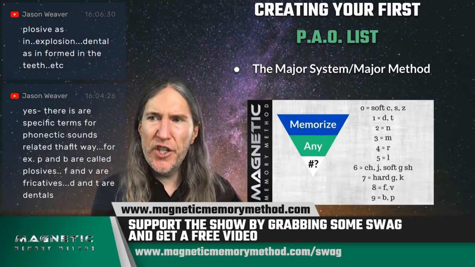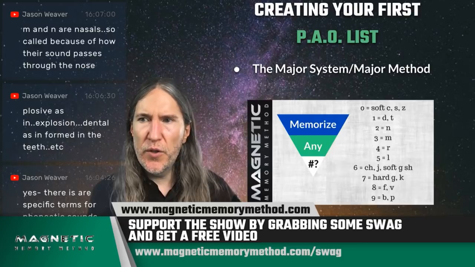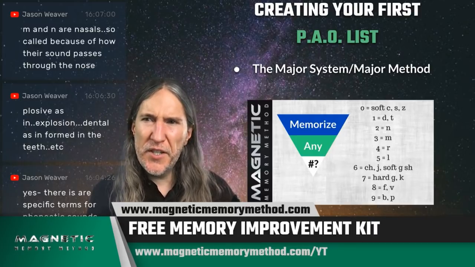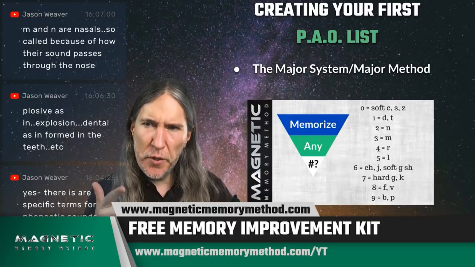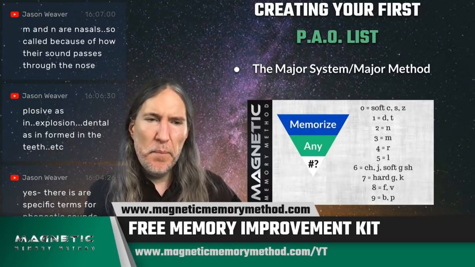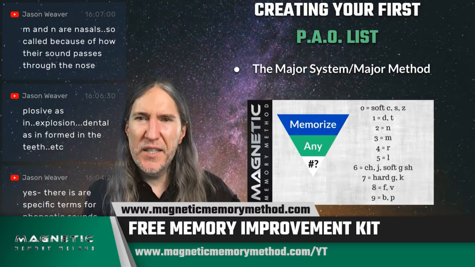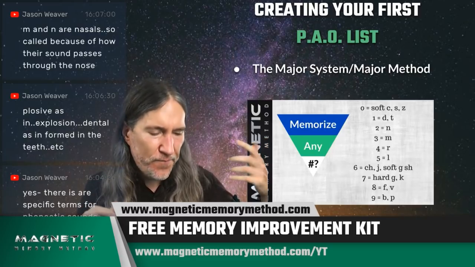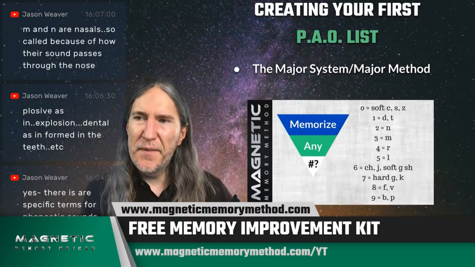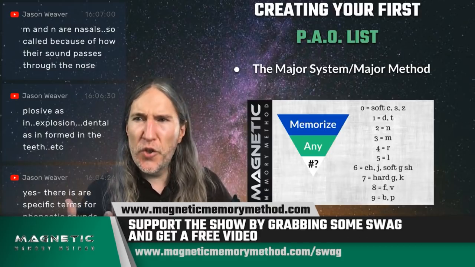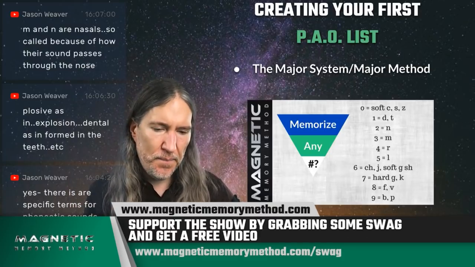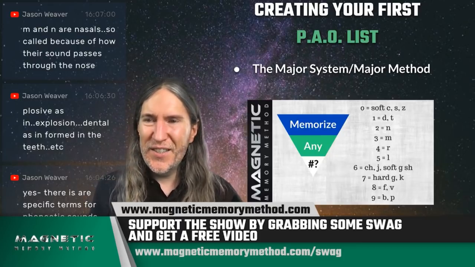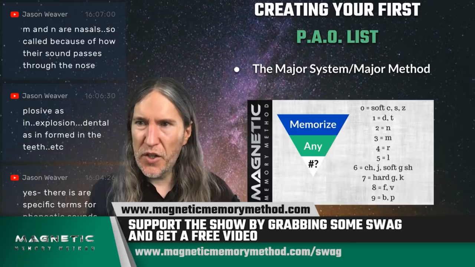Six is ch, j, soft g, or sh. That might be a little bit harder, but imagine the Joker, for example, with a six shooter. Maybe I had a friend named Charles, and I just saw him playing the bass like Nikki Sixx in Motley Crue, the band there, and so on. Or maybe Curious George for the soft G. Maybe he's doing something that starts with SH. There are lots and lots of things you can come up with there.